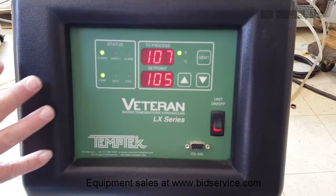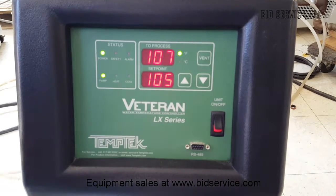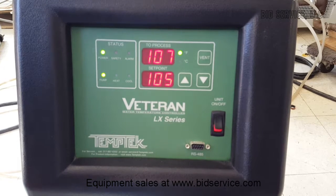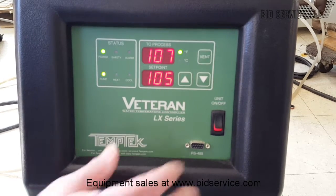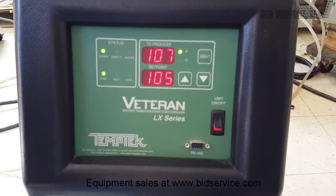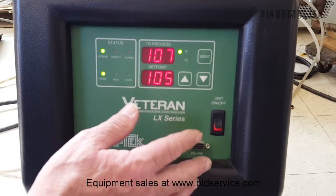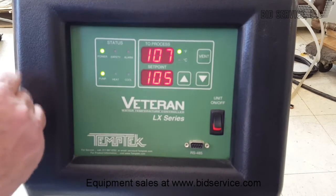It does not have a main disconnect from power. When you plug it in, the power light will come on and it will go through a series of warm-ups and power-on self tests, and once it's finished, it'll just have a green power light, but the pump light will not be on. This switch here is for the pump. Once you engage that, the pump will turn on and your temperatures will come up, and then you can program it as you want.